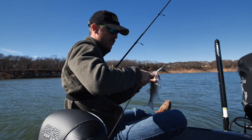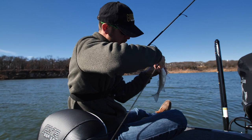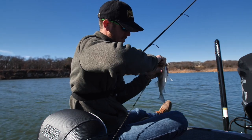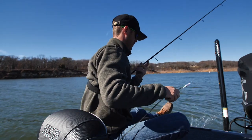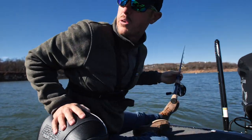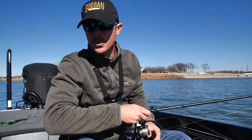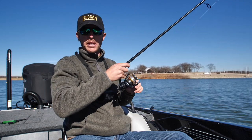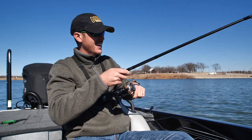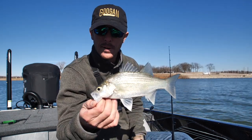Golly. I've gone from not catching anything on jigs on the bank to doing a little graphing and catching, probably 15, 20 fish here every drop. I'm gonna go ahead and just mark a little waypoint here. Okay, y'all, I'm still getting smoked, but I have to go. Like I have to leave. This is insane. Woo! Outdoor greatness, baby. From the woods to the water, I like to do it all.